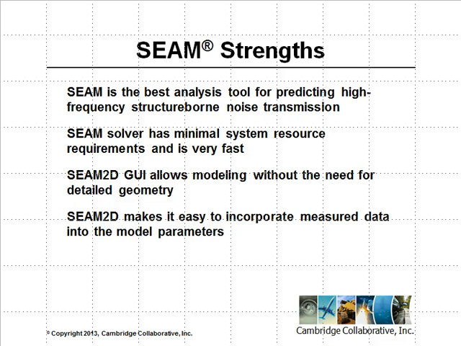The SEAM software has been optimized over many years. The system resources are minimal. It's very fast to update and run a model, on the order of a minute or less for all frequencies for a typical full vehicle with trim modeled. The GUI allows modeling without need for detailed geometry or nodes. This again speeds up the model update significantly and makes morphing a template model to a new vehicle very easy.